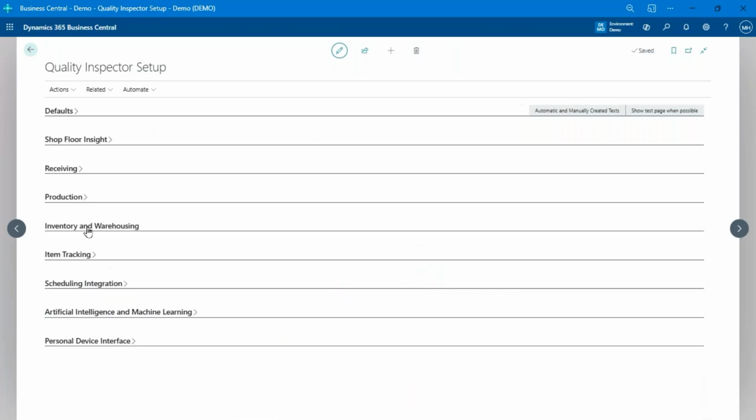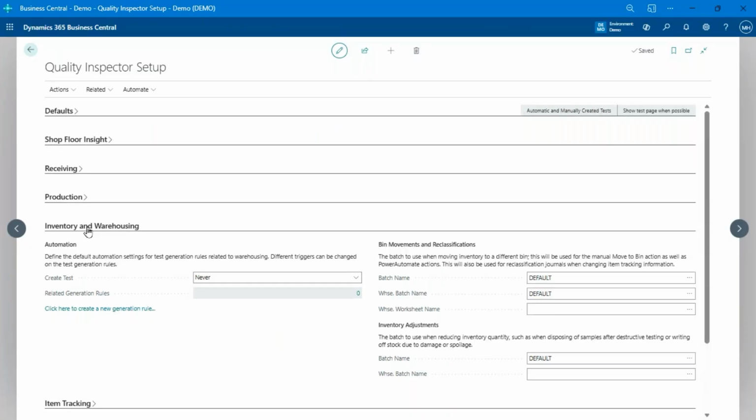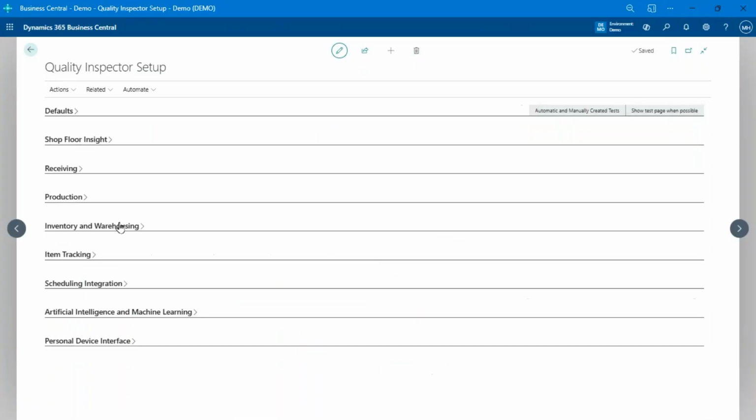And then finally here on the inventory, the idea behind this is, I've got product in receiving, or I've got product just sitting in the warehouse, and I can say, hey, as soon as I move that into a QC bin, I want to trigger a test automatically based on that movement from one bin to another, right? And you specify the bins. So that's another way of doing it. Hey, I get something in, I move it into the QC bin, and as soon as it's in the QC bin, it triggers an inspection for me. Okay, so lots of different ways we can automate that trigger.